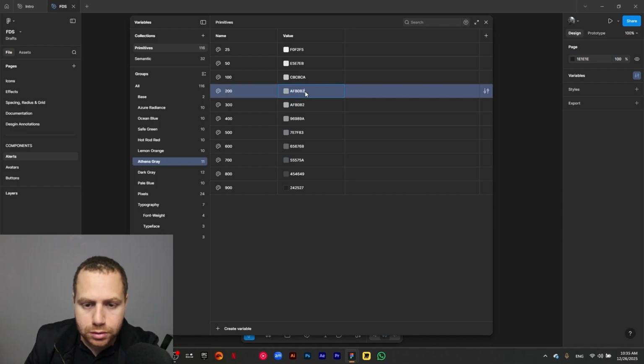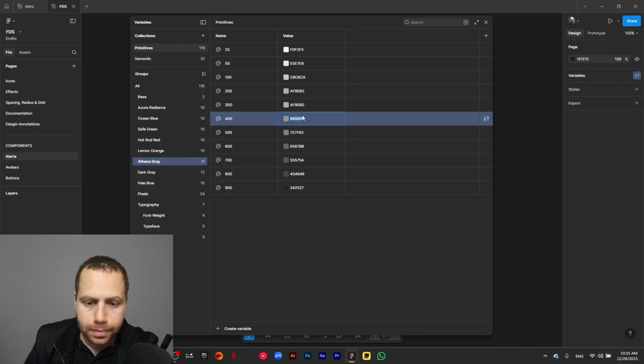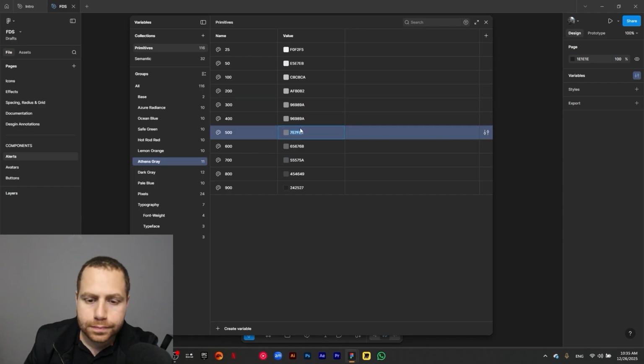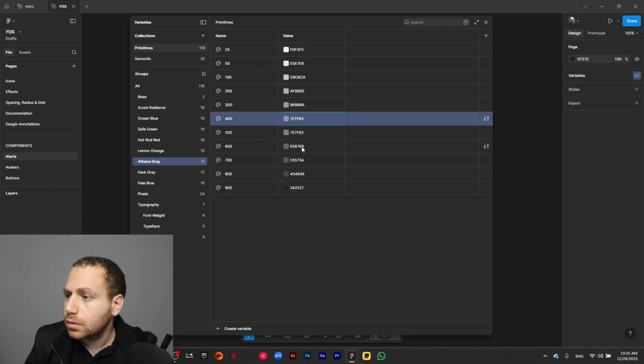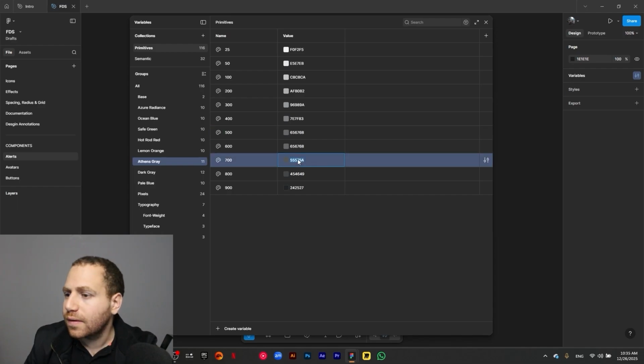So it's basically shifted upwards. And this is shifted upwards. This is shifted upwards.